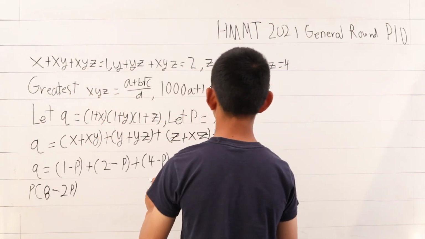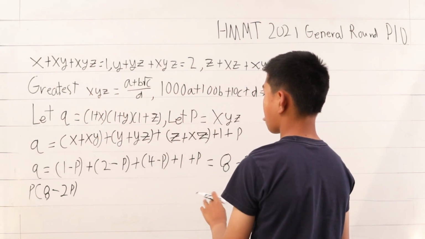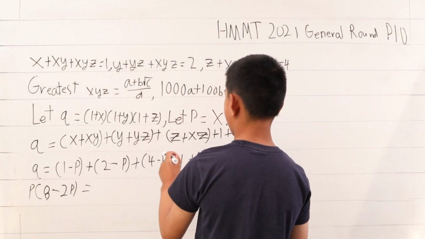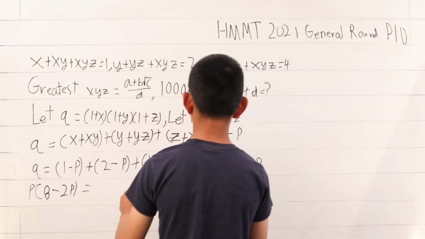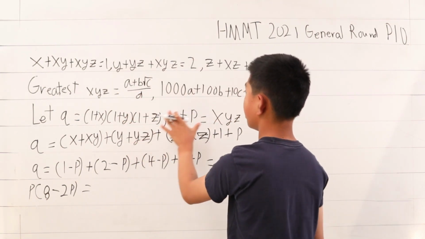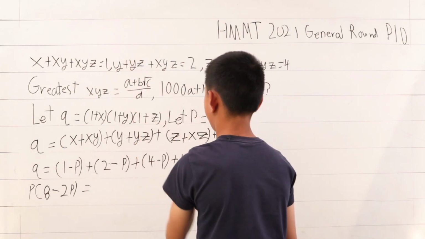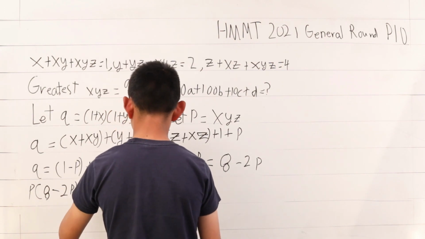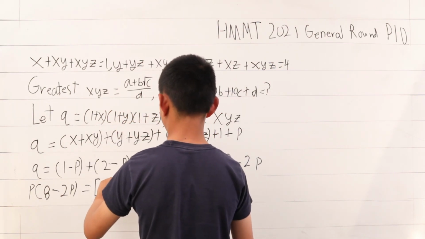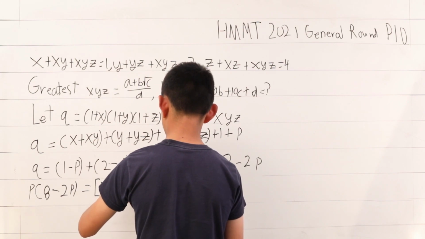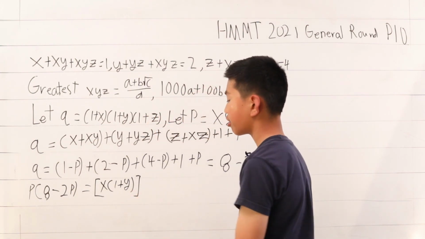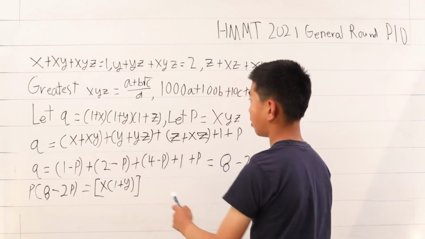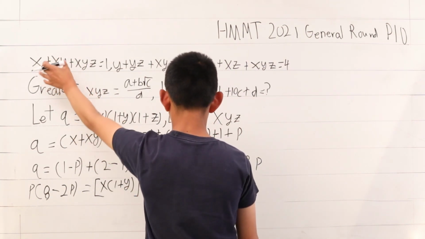And when you multiply these two together, basically what you have is you have x. So we want to separate these into the first two terms of all three formulas. Let's just take this x, for example. This is going to be brackets x times 1 plus y. And why 1 plus y, you ask? Because when you multiply this out, you get x plus xy, which is part of the formula up here.